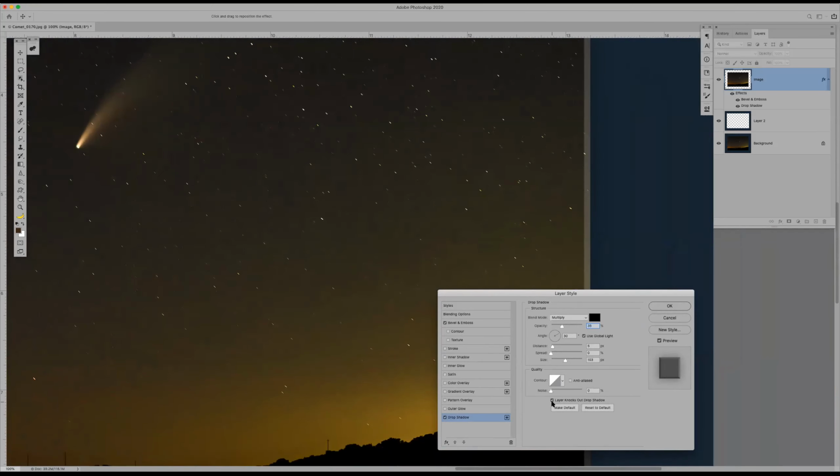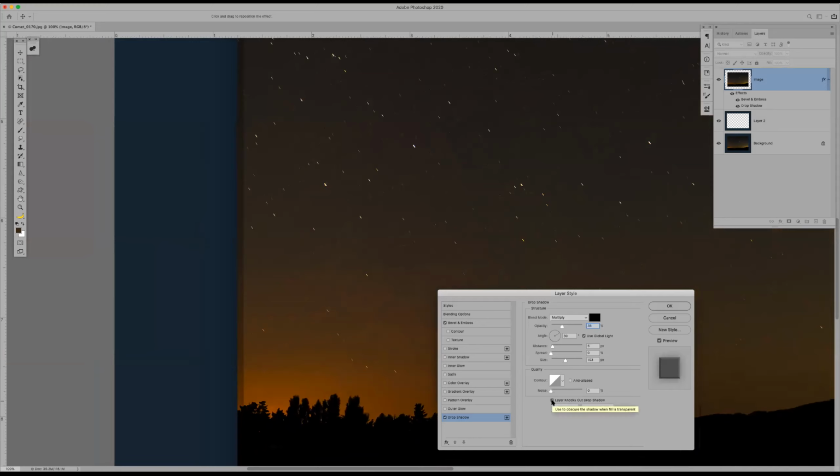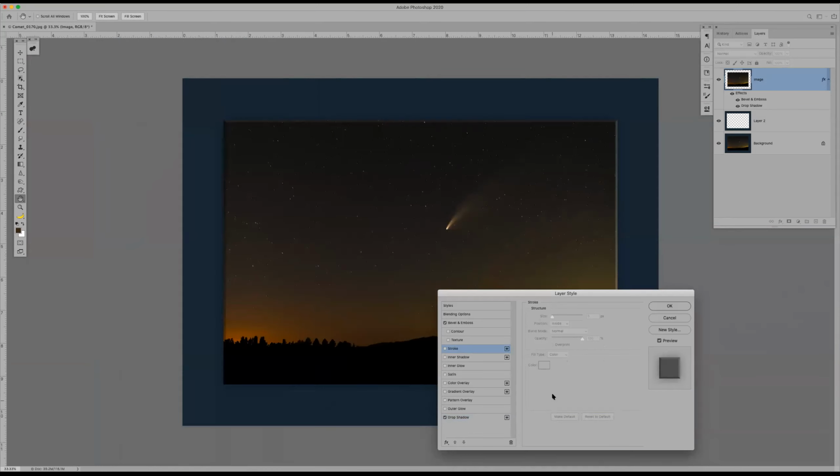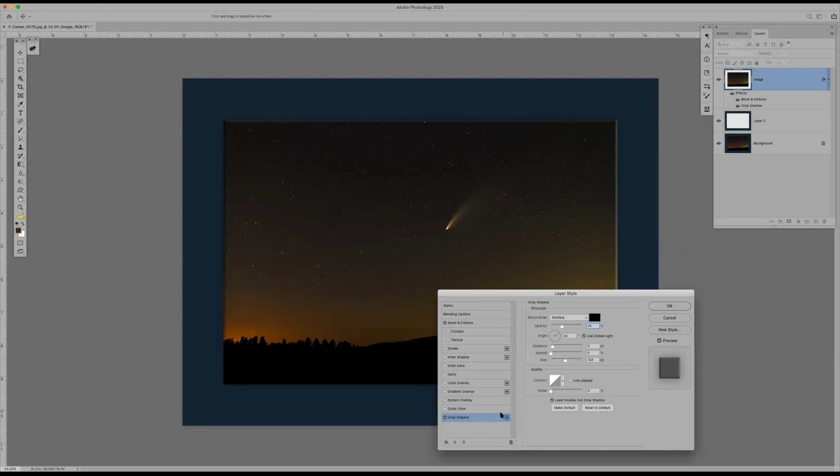Let's look at this first. As I turn it off, nothing's happening. So let's go to the left-hand side. It looked as though the edge got softer, if you're looking at the top of where you have it blown up. Something's changing. I could see something changing over there. I don't know what. I don't see what is changing, so I don't know. I'll be the first to tell you, I don't know. That's in the bevel emboss setting. That's in the drop shadow settings. So if I click on drop shadow, it says layer knocks out drop shadow down at the bottom down here.